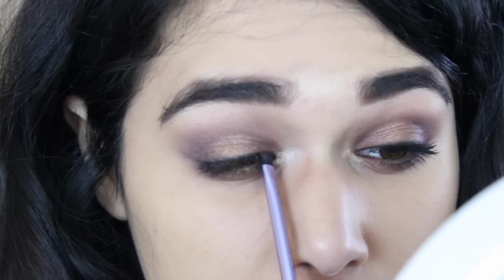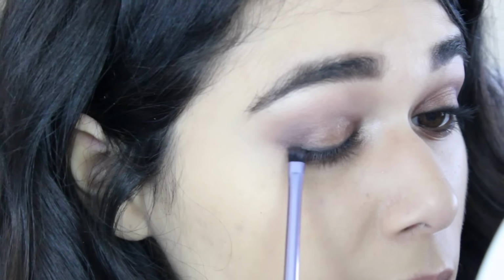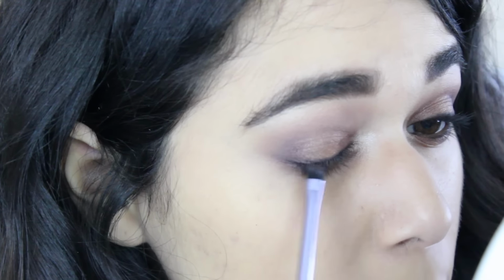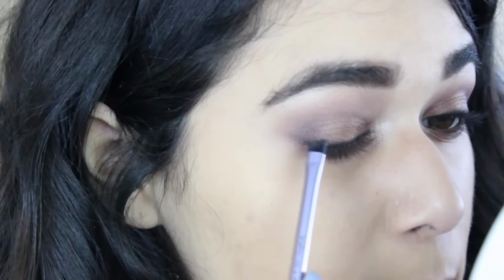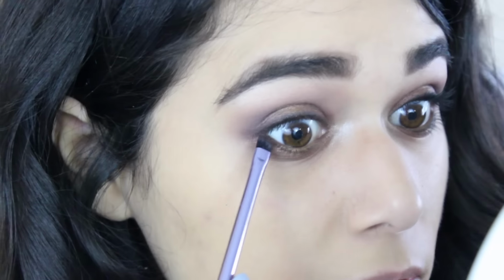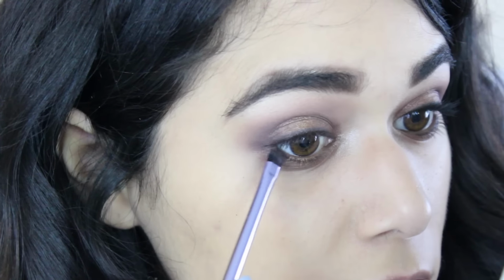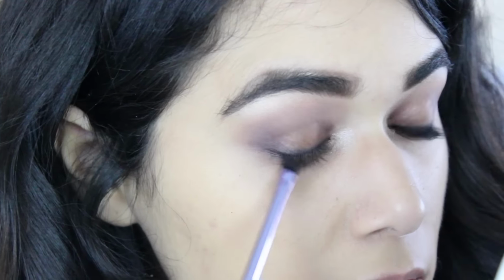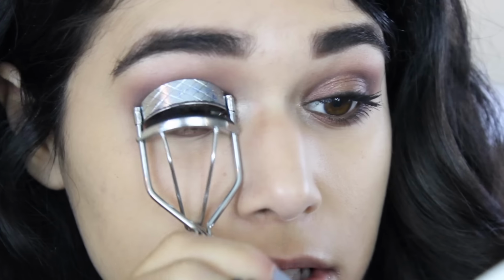And I like to just wing it out a tiny bit, but because it's so smudgy, it's not like an obvious cat eye type deal. It's just kind of lifting the eye out. And then you can add a little bit to the outer corner on the lower lash line as well. And go ahead and curl your lashes.